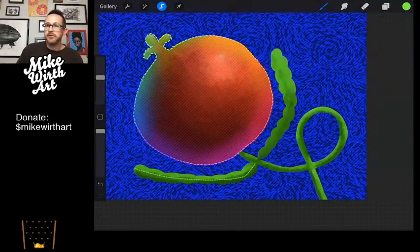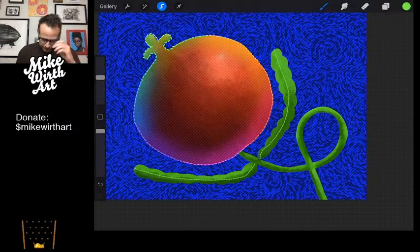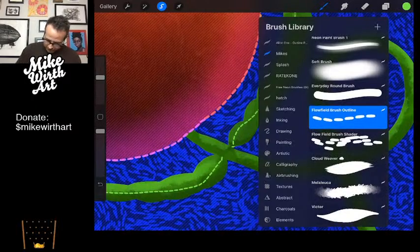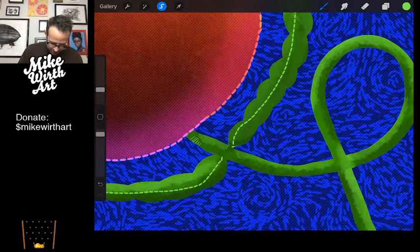Get a little dash down the center there. It helps make this really exciting. Okay, and then I'm going to use this one, the Victor brush. Let's see how it looks. Oh yeah, that's great. Okay, cool.